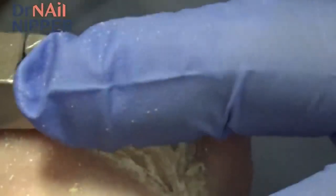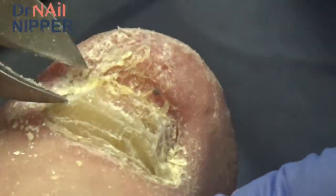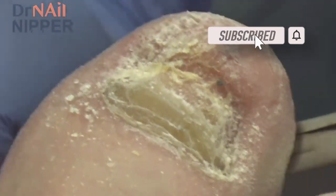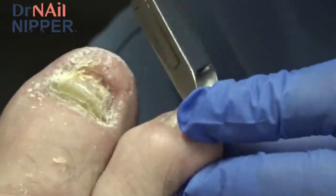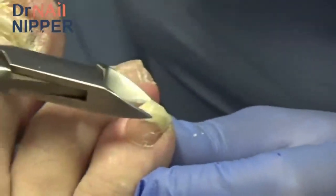So the whole thing's gone. Well, whatever's not attached. Starting here, it's attached. So we'll trim all that out. Let me just get all these for you, too. And then I'll thin it out with my Dremel. You got the right tool. Definitely the right tool. So this would be really hard for you to do yourself. Right.